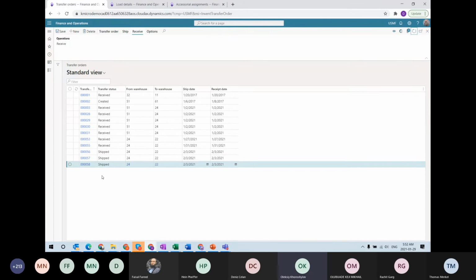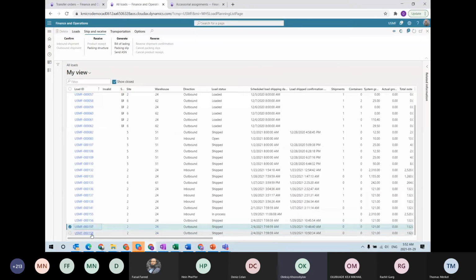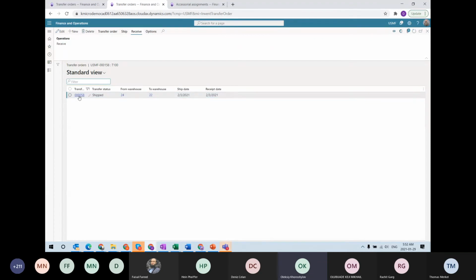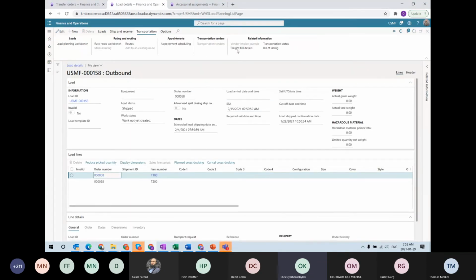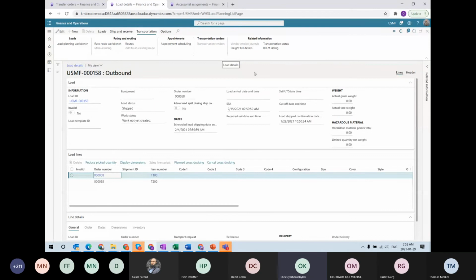You see, right now I have not deleted it, but I don't see it in the list of my orders, and I'm just curious what had happened here. So, interesting thing. I think the only difference in this process will be that the load was generated automatically. So here's our transfer order. That makes sense, but we did not see the freight bill. So that's probably the missing part, and I'm not sure what the reason is for that.